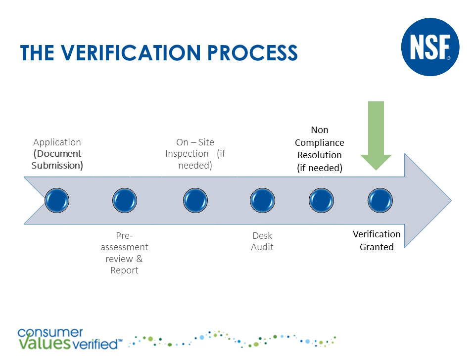Once you've successfully completed the process, you are verified to the Non-GMO Project standard. You have the option to incorporate the Non-GMO Project Verified seal on your packaging in accordance with the licensing agreement in place with the Non-GMO Project. Final packaging with the Non-GMO verification seal must be submitted to NSF for review and approval.